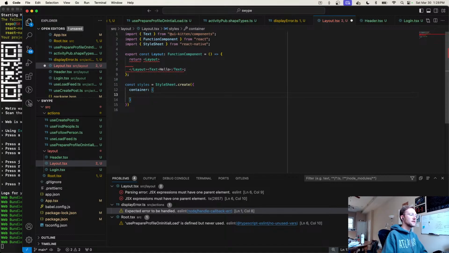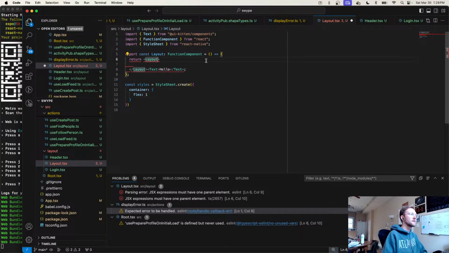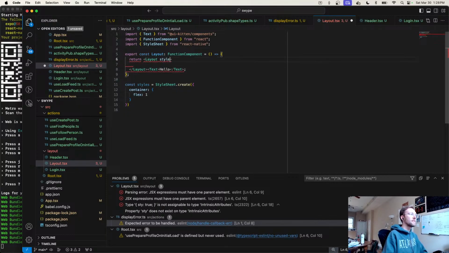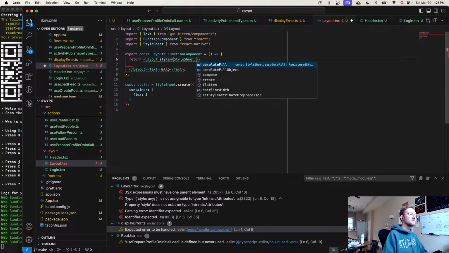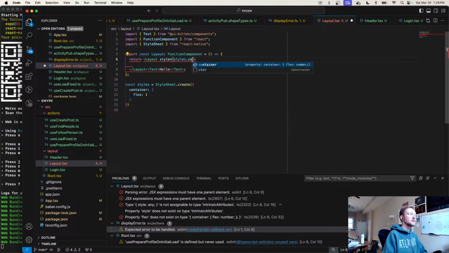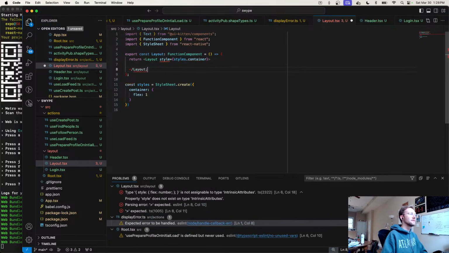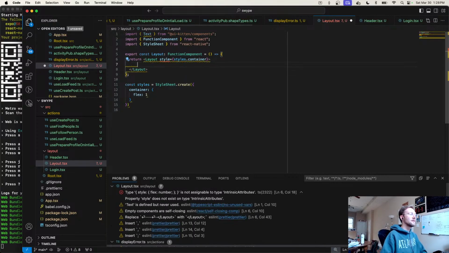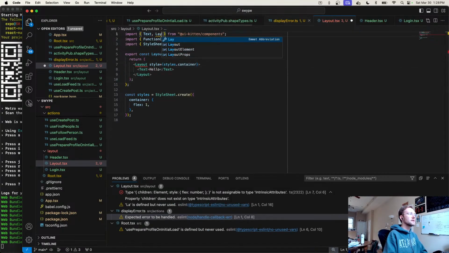We want this container to be flex 1. I think that should be fine. Styles.flex, styles.container. And now if I have hello inside of here, and I have to import layout from UIKit.